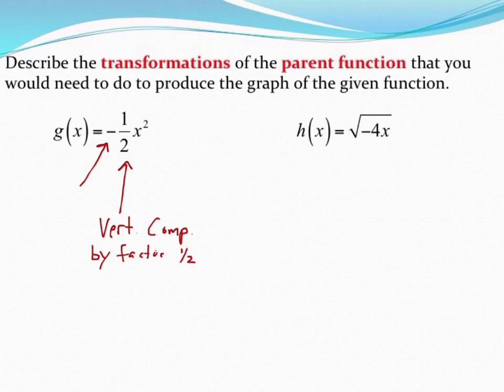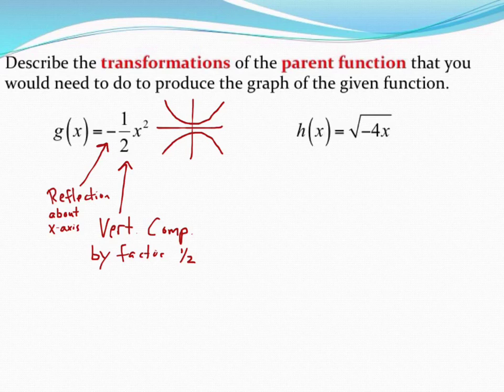That negative sign being outside of the parentheses or bars or whatever will have the effect of flipping your parabola. And you may recall what these parabolas look like if you graphed these before. My parent function parabola might look something like this, but a negative sign out front would flip the parabola upside down. So with a negative sign out front, we're going to make a note that it's a reflection, but then specifically, a negative sign out front like that will be a reflection over, or sometimes we say a reflection about, the x-axis. It flips it so it's upside down, so to speak. So it's a reflection about the x-axis.